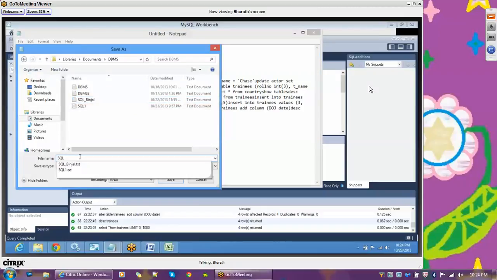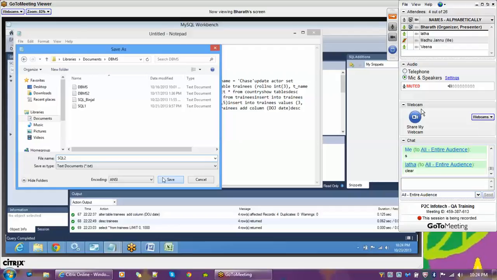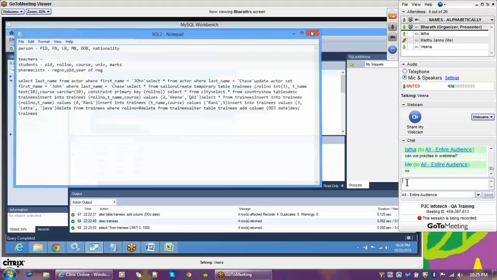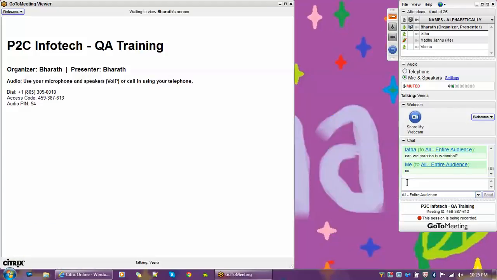Any more questions? Yeah, there is a question. Can we practice in the webinar? Yeah, you can practice. Just type MySQL in the Linux command prompt, and that will change the prompt to MySQL. You can see clearly the MySQL prompt there. But if that MySQL is not working, I will give you the details of another site. I'll share it over the mail if MySQL or Webminal is not working.